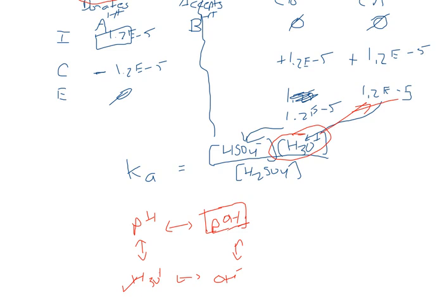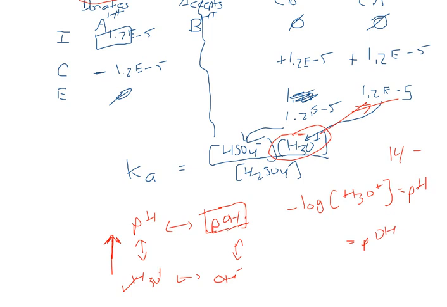Any thoughts? What sort of formulas would be useful for us now? Okay, it's Monday morning. How about this one? What if you were to negative log the H3O plus concentration? What does that formula get you? Okay, that'll get you a pH. So really that means that I'm going this way around the square. And then I just mentioned earlier today, pH and pOH, the formula for them is that they add to 14. So when I'm done that, if I do 14 minus the pH, that'll give me my pOH.